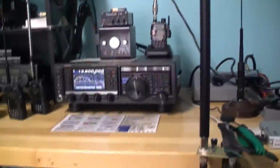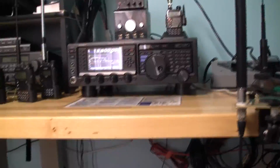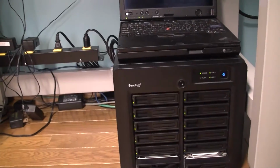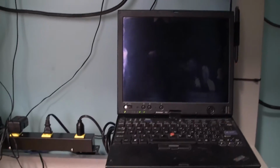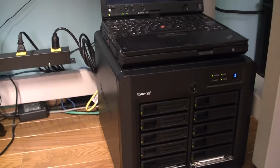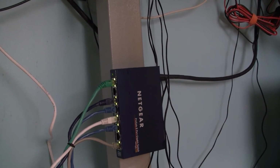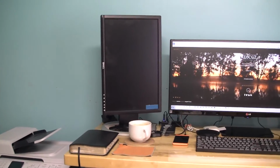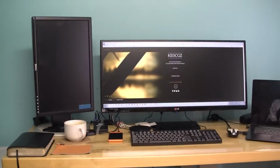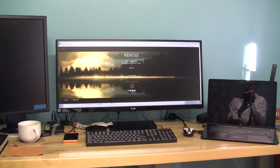And now let's go down to the bottom portion of my setup here. That's my home data center. This device is made by N0AGI. That's my dedicated laptop hooked up to my Synology headless server. That's my power strip, obviously. And that's my network switch just for my radio setup. And on this side of my radio setup is the place where I produce my videos or do designing, etc. All that stuff happens here.